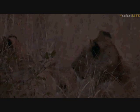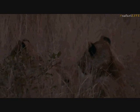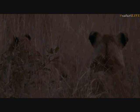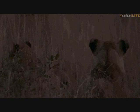And they will respond to most things. They'll respond to any cracking of the branches. Maybe they can hear elephants feeding off into the distance, and they will just pop their heads up like that. Not necessarily because they are worried that their cubs are going to be harmed. If it was Shadow with her young cub, any crack in the branch or anything like that could be a potential threat. But with the Nkuhumas being just over a year now, they can move pretty quickly and get out of the way.